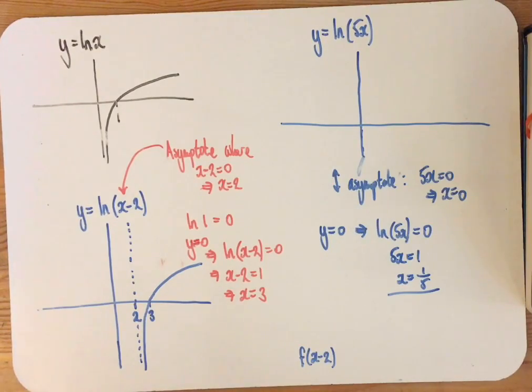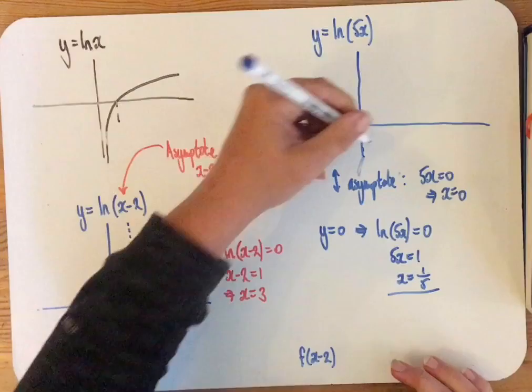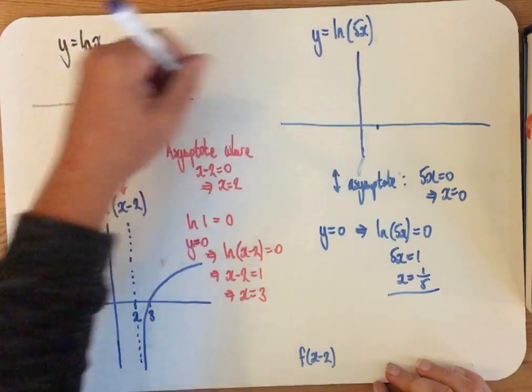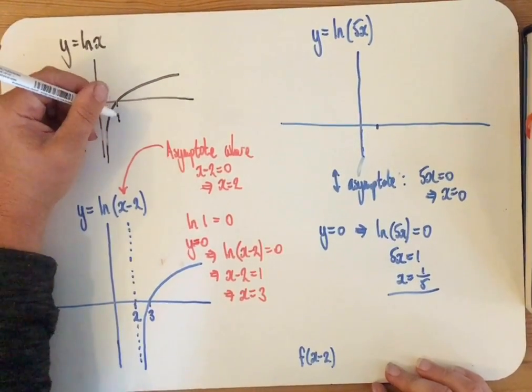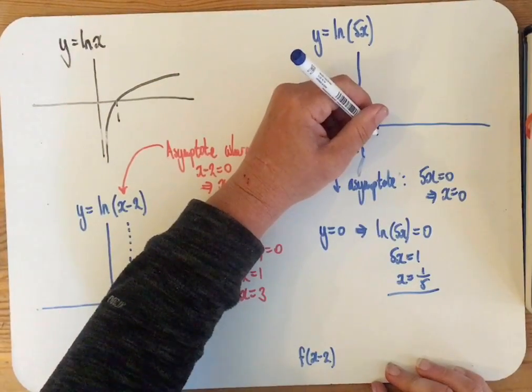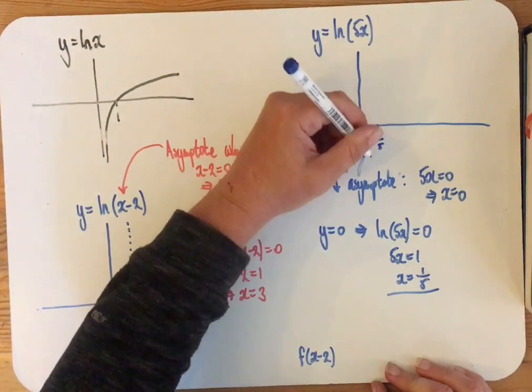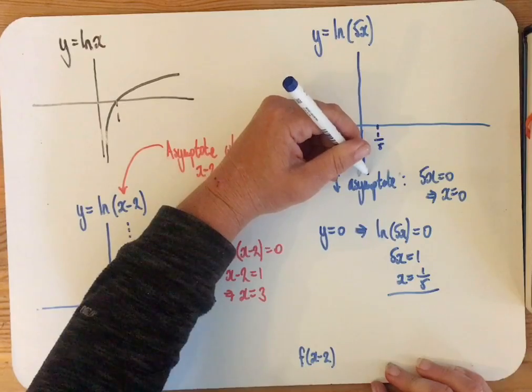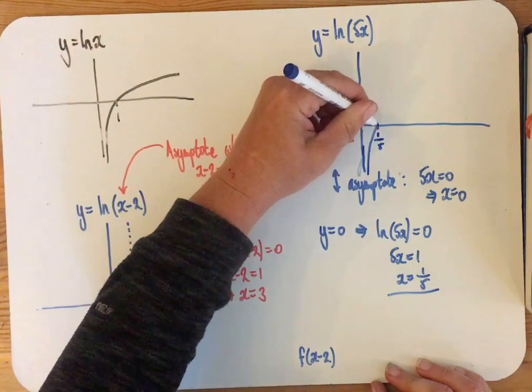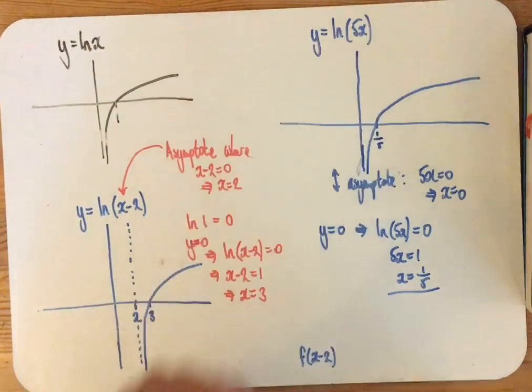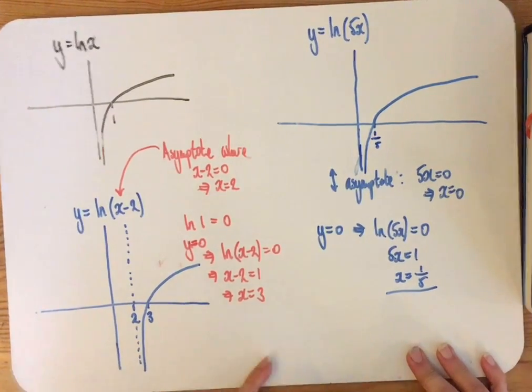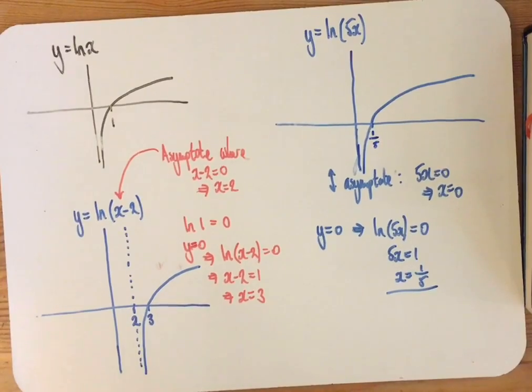So the asymptote won't move for this one. Instead of going through 1, it's going to go through 1/5. You could draw exactly the same as this and just write in 1/5, because we haven't scaled the axes. There's no problem with that. And so that's coming up there and over, like that. I think that's enough for now anyway. I'll find you some questions.